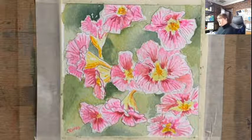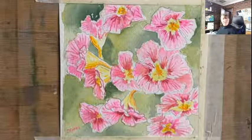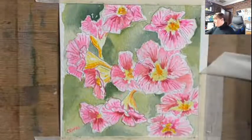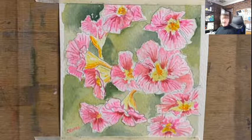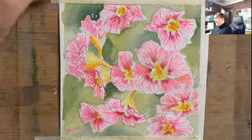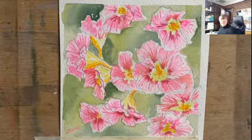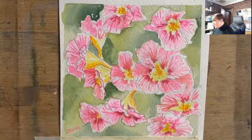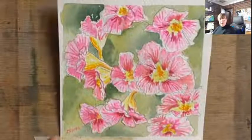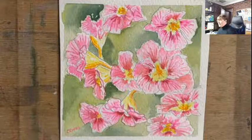And then I'm going to whip off the paper, the sticky tape. And we're going to see how this looks without the tape on it. I'm really liking this grain paper. I don't usually use grain paper, but I'm really enjoying it, I have to say. The texture really does add something different to the piece, which is fun, because I usually use hot press. Whoops. There we go. And we are done.